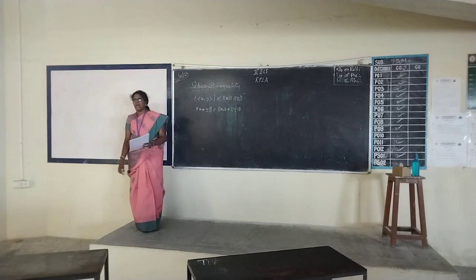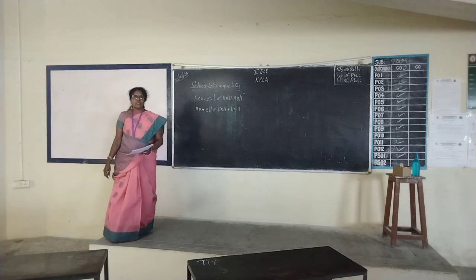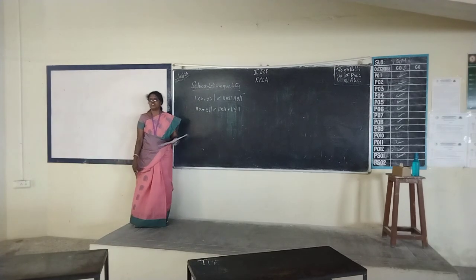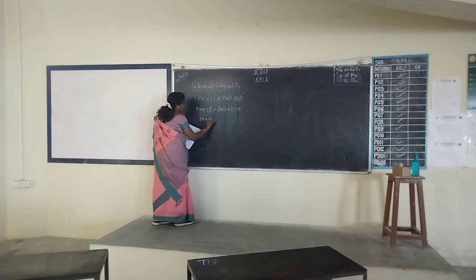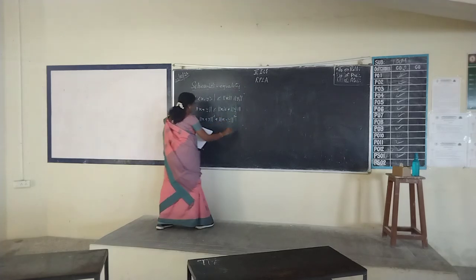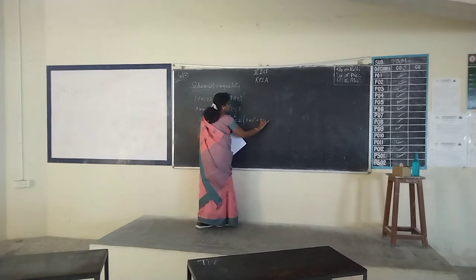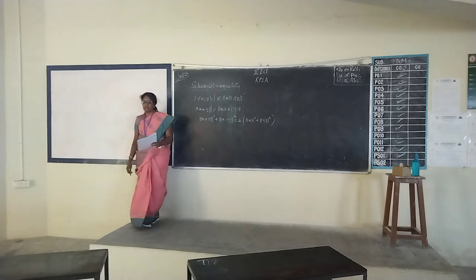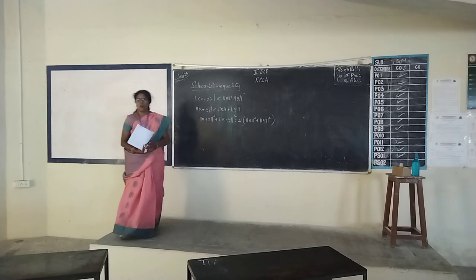Next one, parallelogram law. Already we have discussed this in the last two days. The same thing we are going to discuss with the norm, as a distance. So take down: norm of x plus y the whole square plus norm of x minus y the whole square is equal to 2 times norm of x square plus norm of y square. This is called the parallelogram law. We have discussed this law in other areas also. Here we are discussing it for the norm.